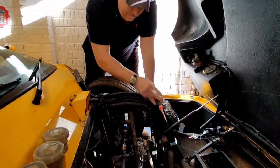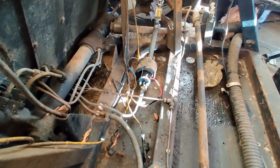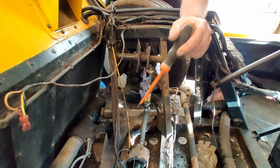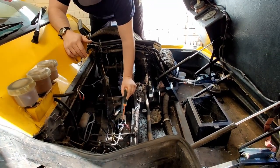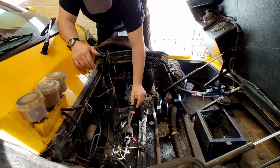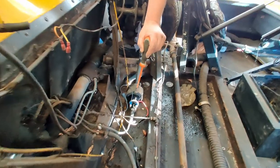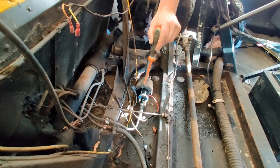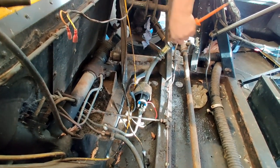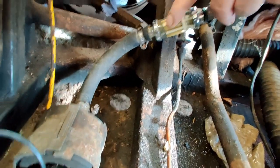Okay, fuel tank's out. First thing I've noticed, obviously this is a prototype and he's built it slightly different from mine. Not a problem. First thing I've noticed is the fuel pump. It's tiny. The one on mine, although it's only a 4.2 V8 and this is a 5.3 V12, my fuel pump is about three times as big as this. Right, so what we're going to do is take that fuel pump out, not today, but we're going to change that and get rid of this daft glass filter. Look at all the shite in there, see? So we're going to get rid of that and put a brand new fuel filter on it.